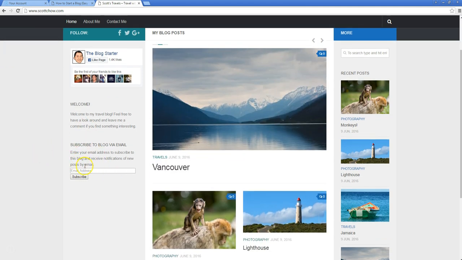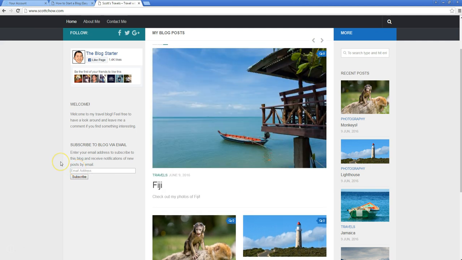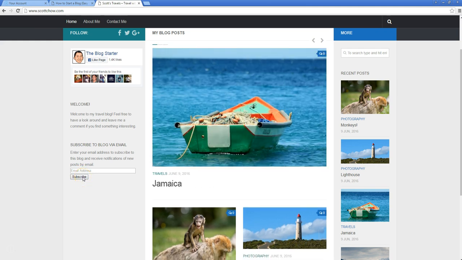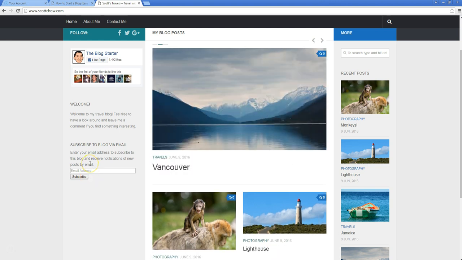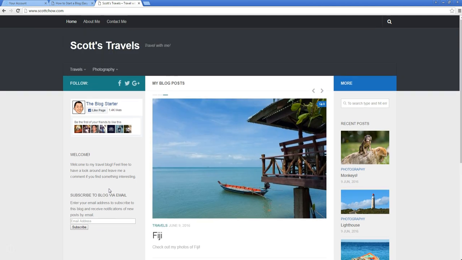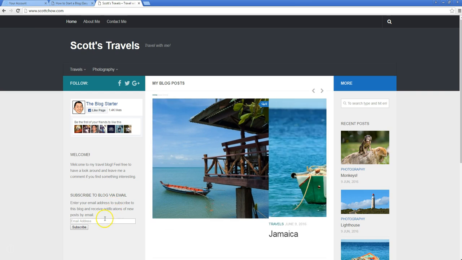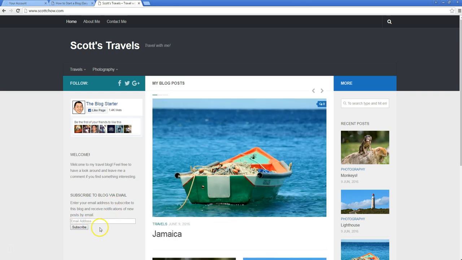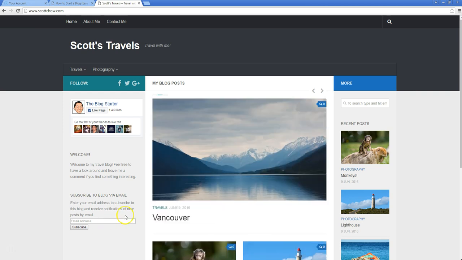And really important here is a way for people to subscribe to your blog. What that does is someone puts an email address in, they click subscribe, and they're going to get updates every time you do a new post on your blog. So as I go over in the tutorial, it's really important that you have that on there, because a lot of people, even if they like your blog, may forget to come back to it. And if you can get them to subscribe, then they will always get notified and updated on your blog, so they'll know when there's something new for them to check out.